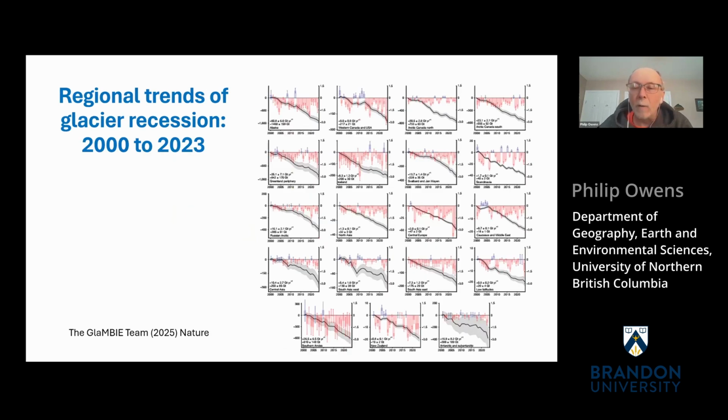So if we hone in on specific regions, and this represents different glacial regions of the planet, very similar to the regions that I just showed you on that global map a few minutes ago. This is some recent work that's come out of a global initiative that was published in Nature. And you can see that in all parts of the world, we typically see the same sort of trend. Now, the magnitude of that trend varies from one region to another, but basically glaciers are retreating. We're losing that volume, and we're also releasing water into the downstream environment.